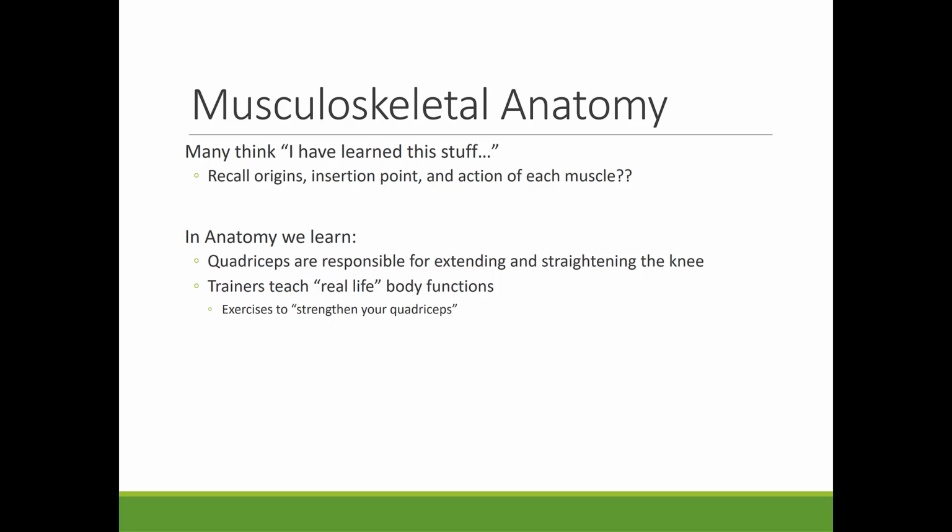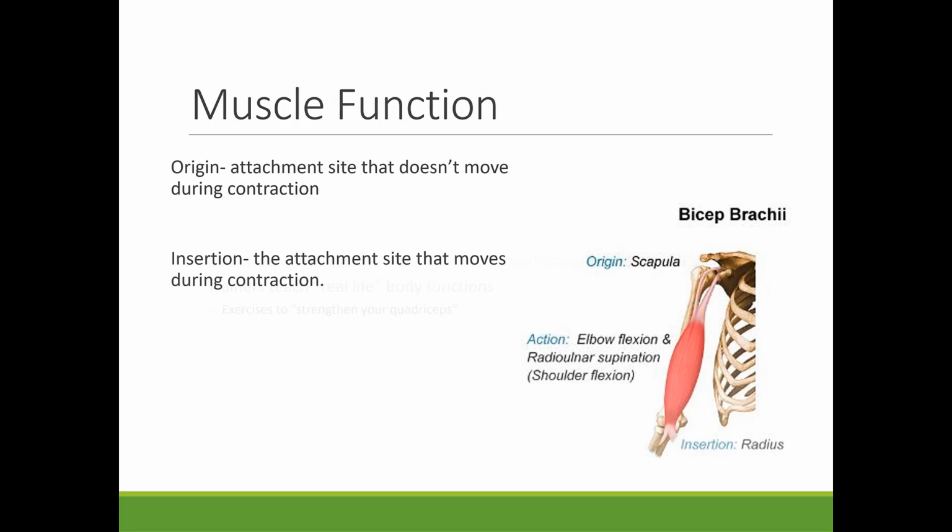So remember, in anatomy, there's things that we learn, right? We know that the quadriceps are responsible for extending and straightening the knee. But what we need to know as trainers, right, is what does that do in real life function? What are the ADLs that a quadricep is responsible for? And so things that are going to strengthen the quadriceps is really important. So knowing what the quadricep does as far as actual movement, and then also knowing how to strengthen that muscle is really, really important. So just a brief overview and review of some of these terminologies.